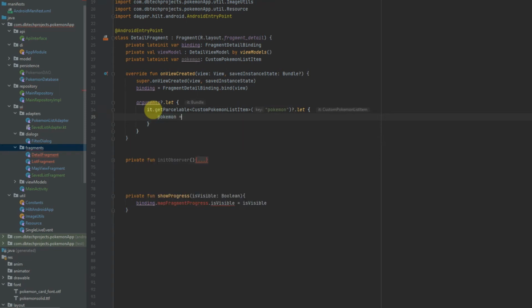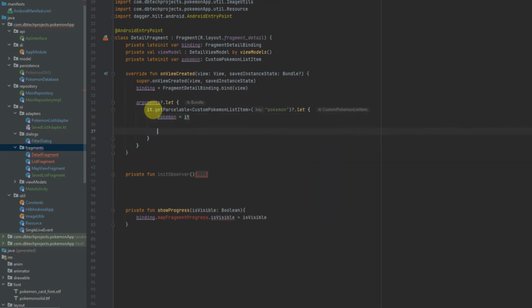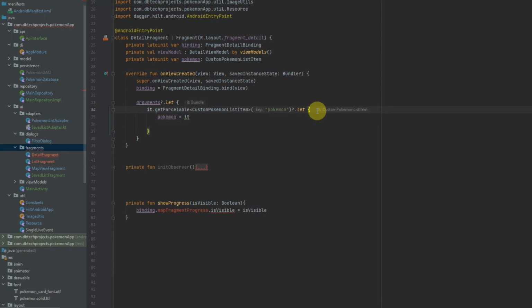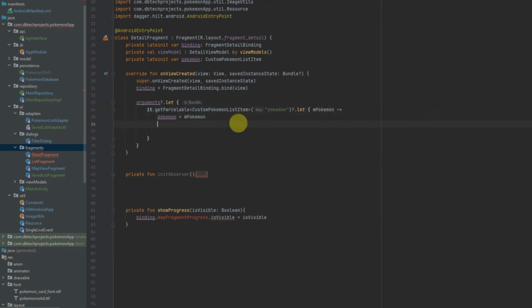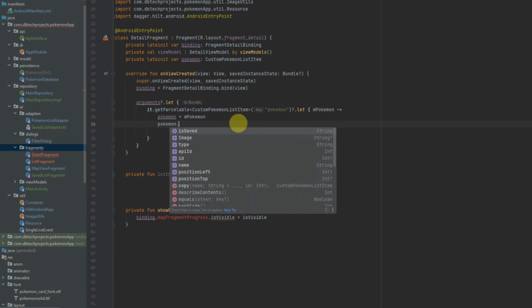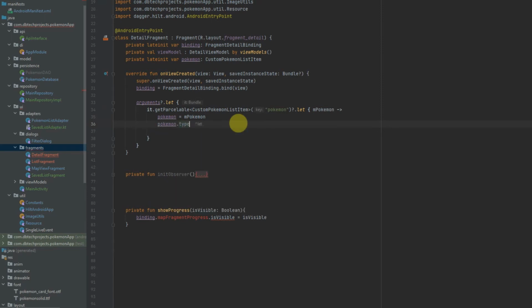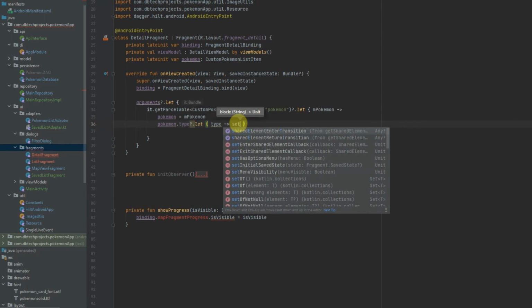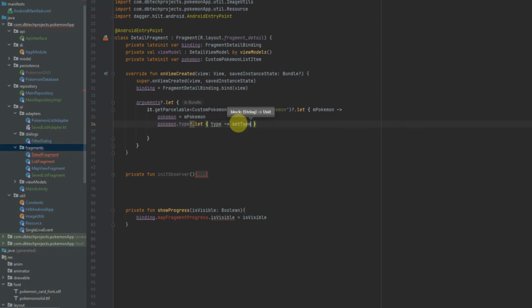And then we can initialize the pokemon here. We'll just call this pokemon. And after assigning our Pokemon, we can set the type. So pokemon.type, and we'll just call this type. And we'll just call this function, which we will set up in a second, called setType, and just pass it in here.